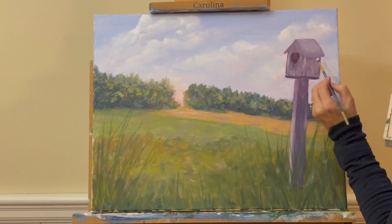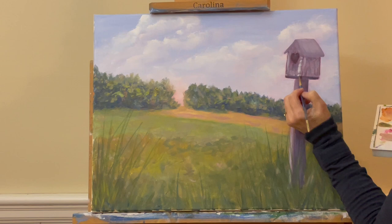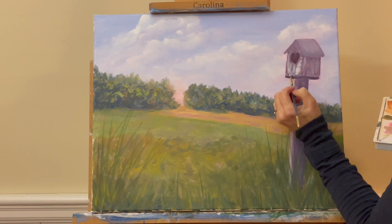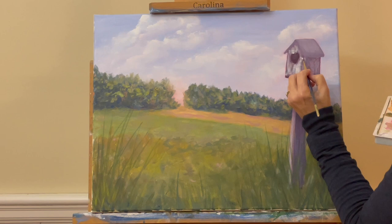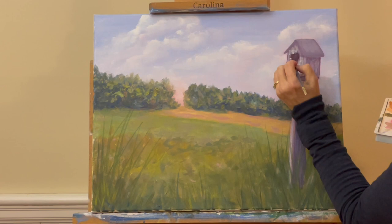I'll start on the front side because I want the front side to be a little lighter. So I'm going to come down and I'm going to leave a little area underneath, and I'm very lightly just dragging my brush down. And this is an old weathered birdhouse, so I'm not worried about perfection in the wood grain. I'm going to go right up to where I think my edge is on the front side. And I'm going to blend this out up here because I want a shadow under there, and we can put a little shadow in just a minute if I get rid of too much of it.